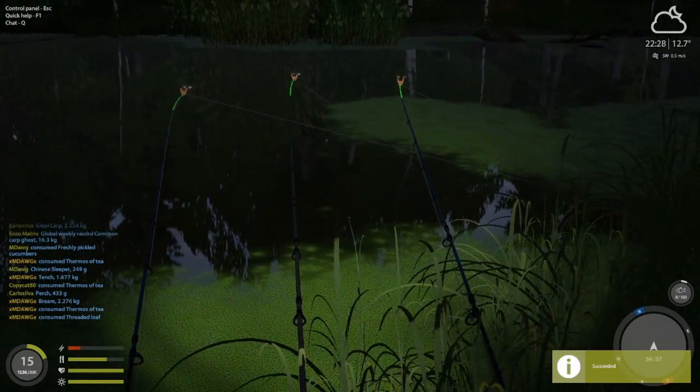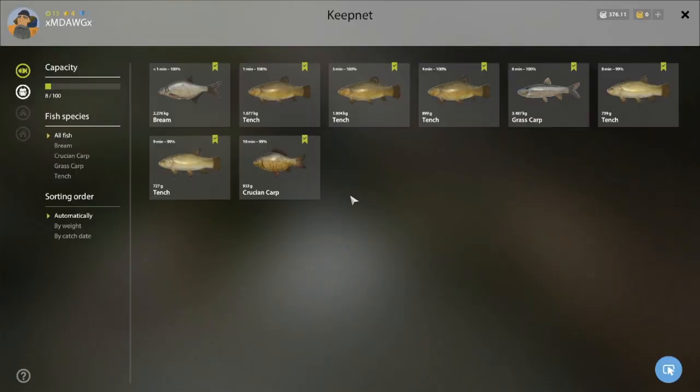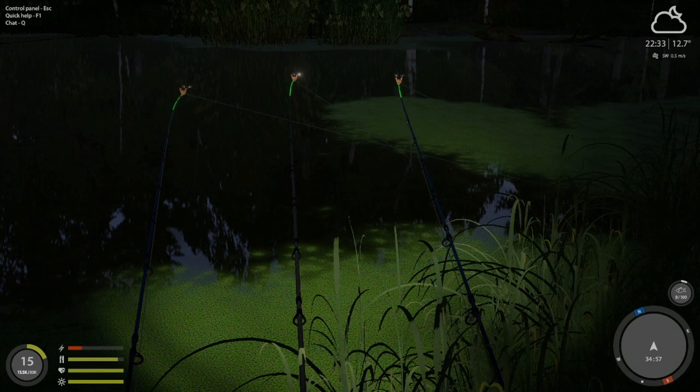So the only thing we don't have night crawlers on is the middle rod, and that's only because it's been headbanging with, hopefully, a tench here for a while. So not bad. We ended up with 5 marker tench in a pretty short amount of time there. Now can we get lucky on the eel?